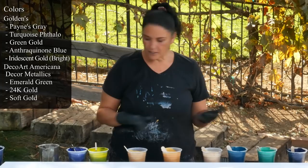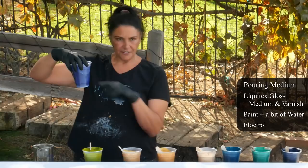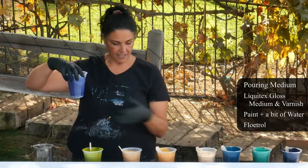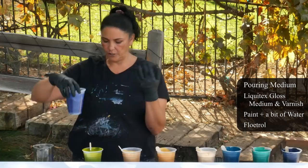Just so you don't all have to wonder, I start with about 2 ounces to that line right there of pouring medium. I put about 1 ounce of paint in, about 1/2 ounce of water if I need it, sometimes 1 ounce, sometimes 1.5 ounces, depending on how thick everything is. So that takes me to about here. And from here all the way up to here is Floetrol. So it's between 8 to 10 ounces, depending on which technique I'm gonna do.